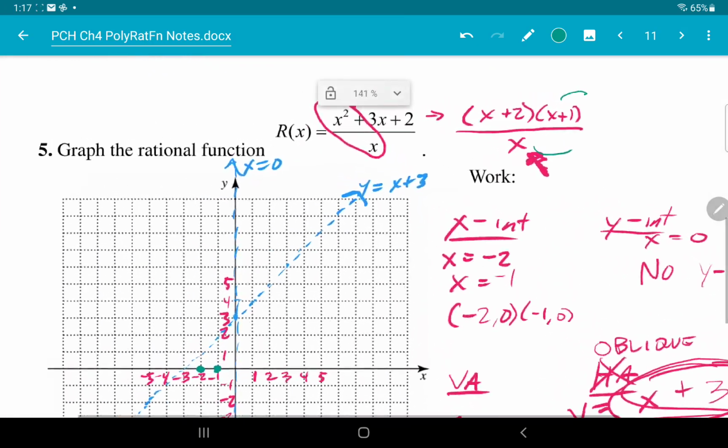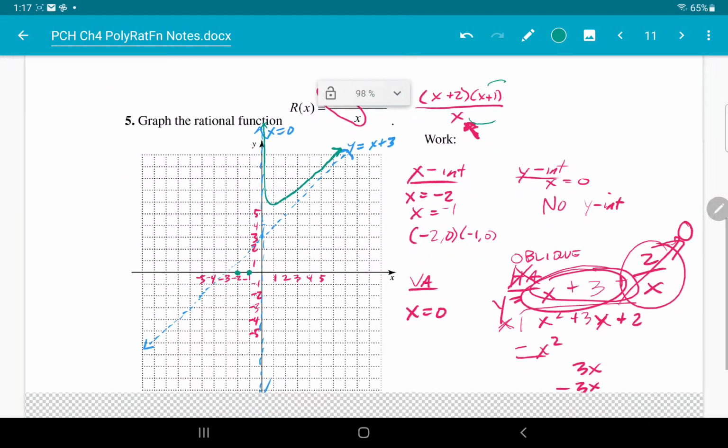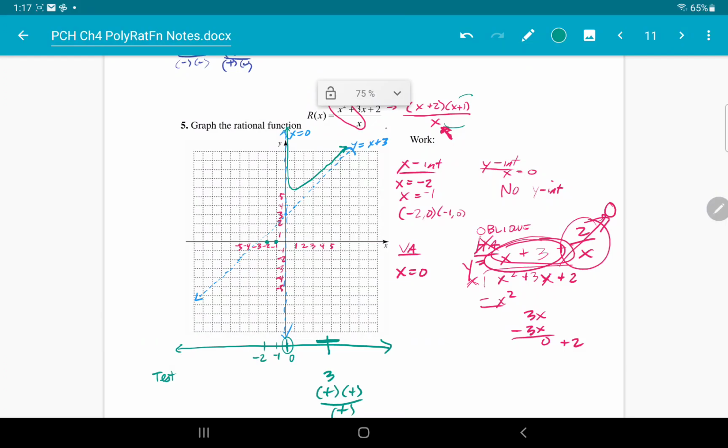So we can then conclude that this section right here, we're going to start up here at the vertical asymptote, come down, and it's going to wrap towards your oblique asymptote like this. Okay, so you got this cool little angle right there. Okay, and then now we have another section to graph.